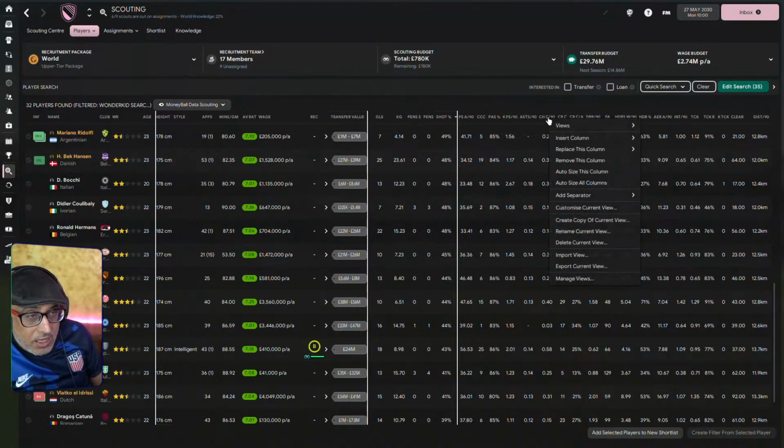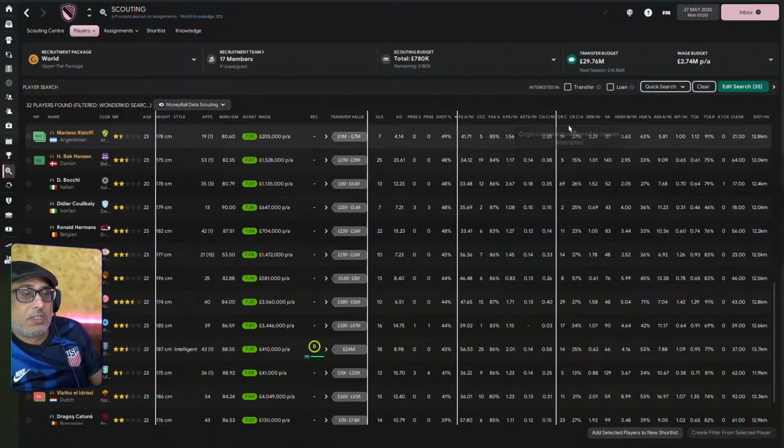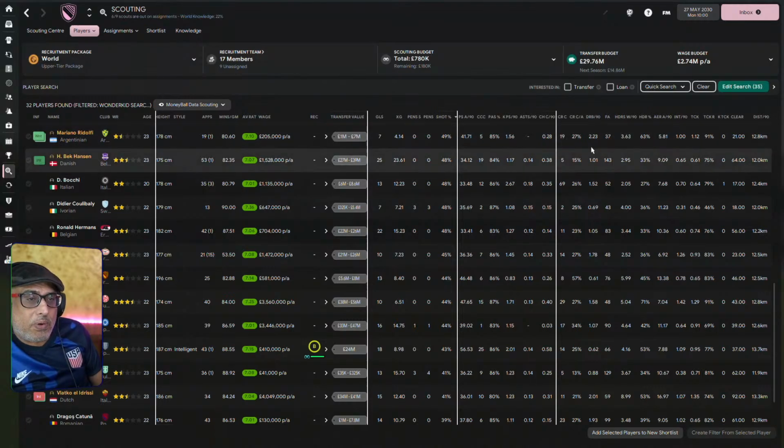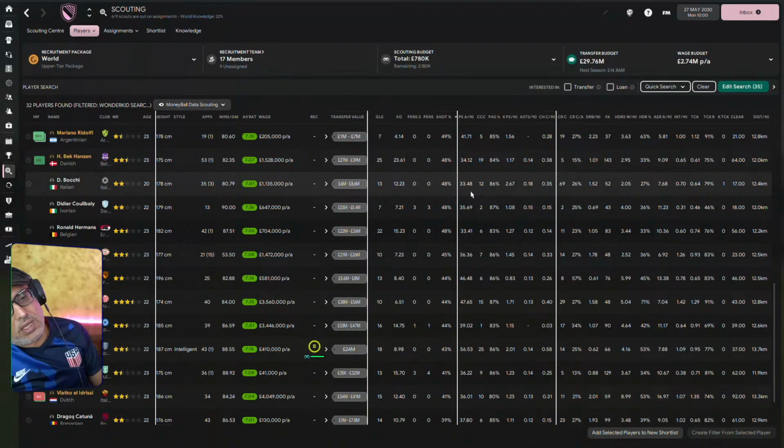Okay, add a separator here because now we're entering the realm of the crosses. Alright, crosses, overall number of crosses completed. The problem with a completed cross is that it also counts as a pass. So do I need it? This is the ratio of passes to crosses. What's the point? This is the only thing I'm not too sure about. No.